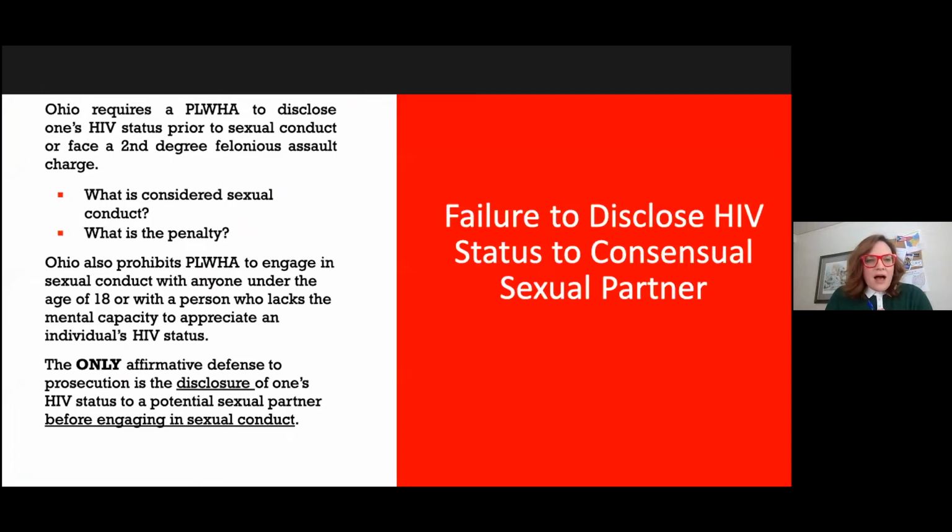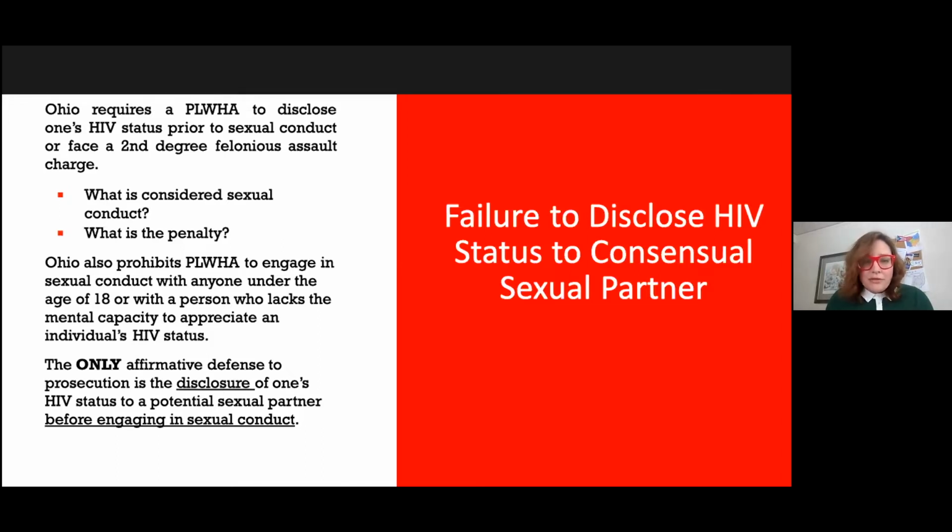Okay, so I mentioned there are six laws on the books in Ohio that criminalize HIV status. The first one I'm going to talk about is felonious assault. This is where I'm going to read to you. It says no person with knowledge that they carry the virus shall have sexual conduct with another without disclosing their status. And I want to be clear here, we've had questions in the past about sexual conduct versus sexual contact. Those are two different defined terms in the criminal code. From a legal perspective, when you have defined terms, you can't substitute one for the other. So to be clear, it's sexual conduct without disclosing that is criminalized here as felonious assault.